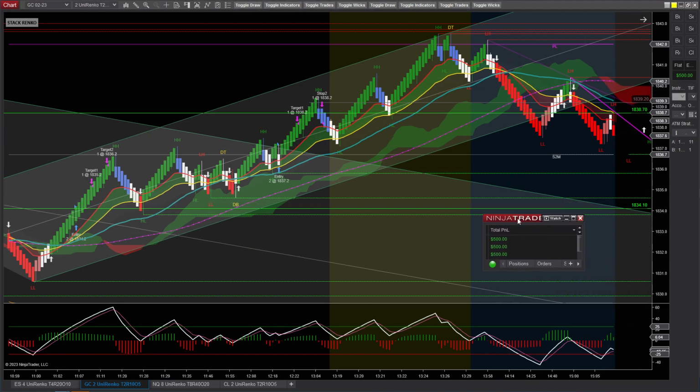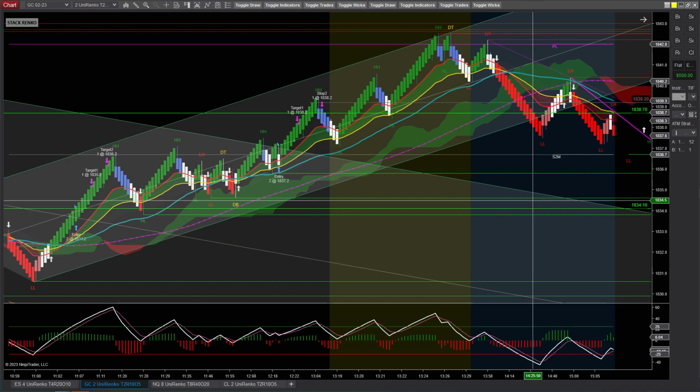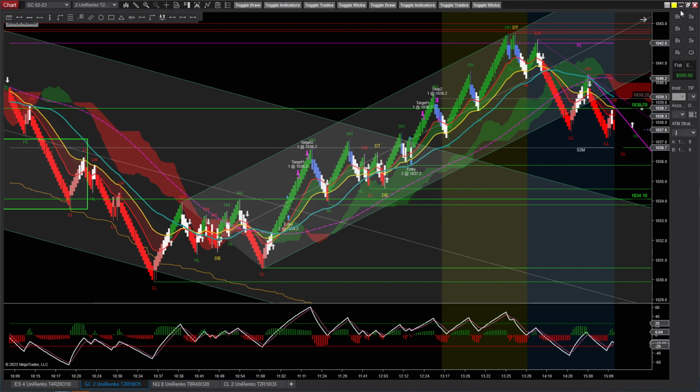Again, I am trading 3 accounts. As I said before, this one is my main account, and these are Apex trading accounts. So $1,500, and I'm counting only one of them, what I'm trading in here. In that way, these are only replications of the main one. So all right, that is a trade in gold.